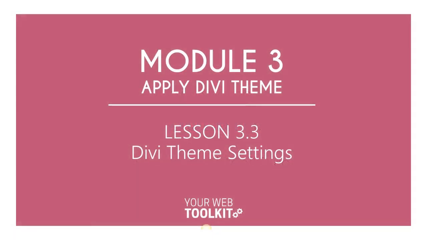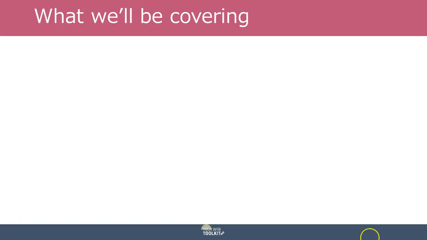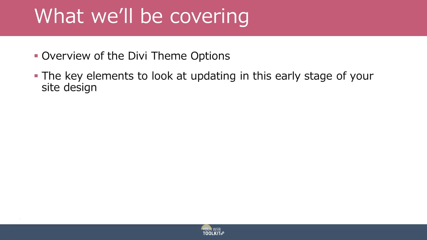In this lesson, I'll be taking you through the Divi theme settings. So, a quick overview of what we'll be covering. We'll go through an overview of these Divi theme options. There are quite a few things in there, but at this point, most of them you don't really need to worry about. But I'll give you a quick overview of what they are so that you know what everything is. And then I will just show you the key elements that you really need to look at at this early stage of your website design.